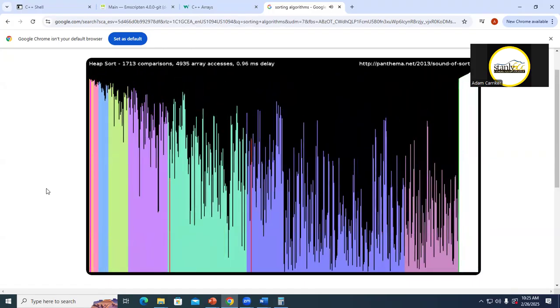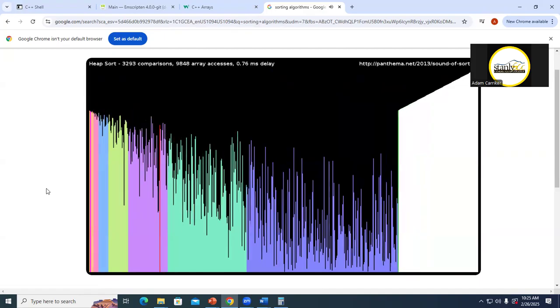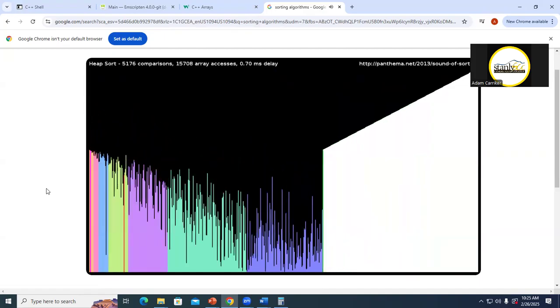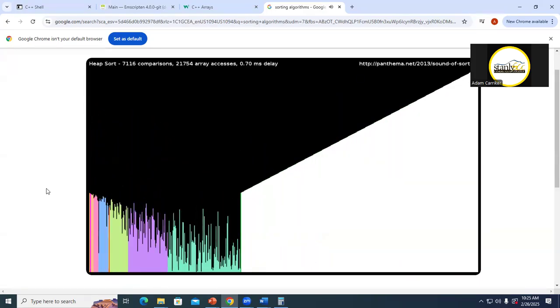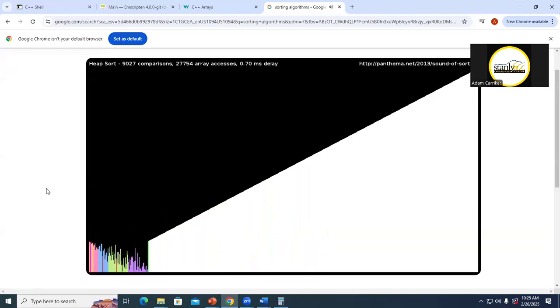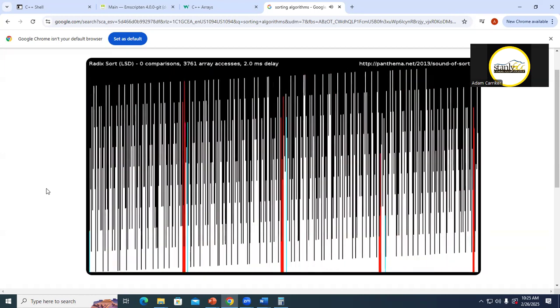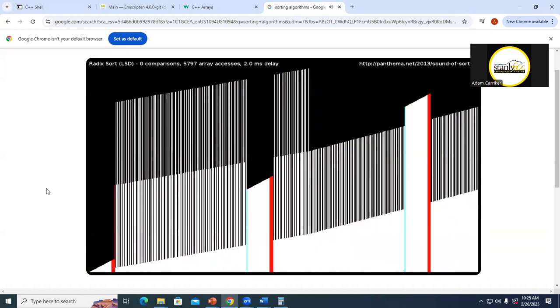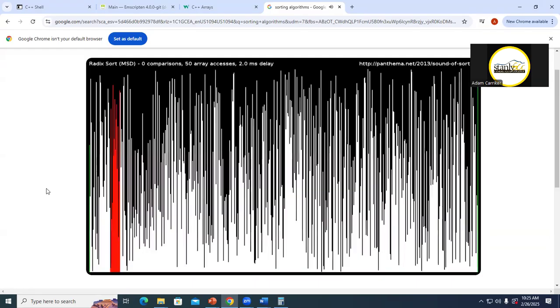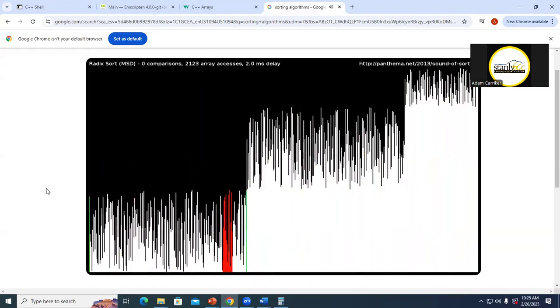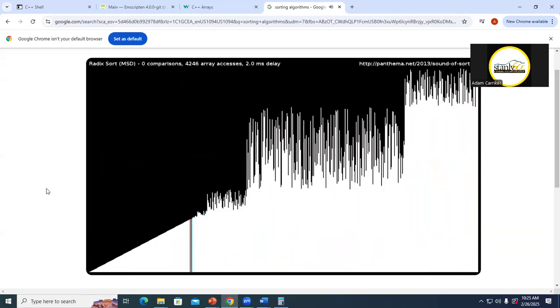There's a heap sort, which is really fun to watch. I don't know what this one is. Called a radix sort. That was fast. There's another radix sort.